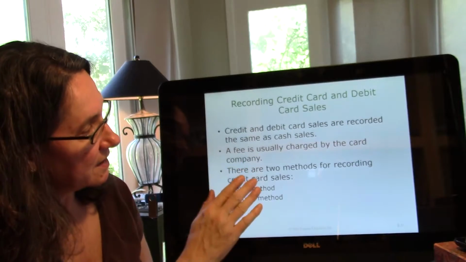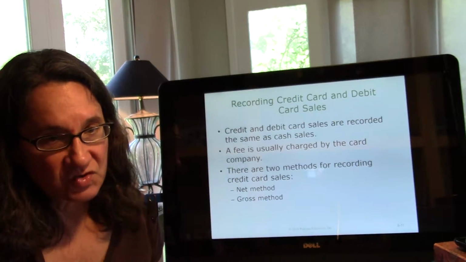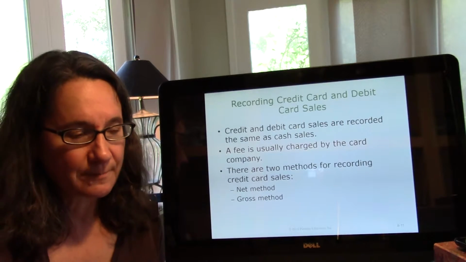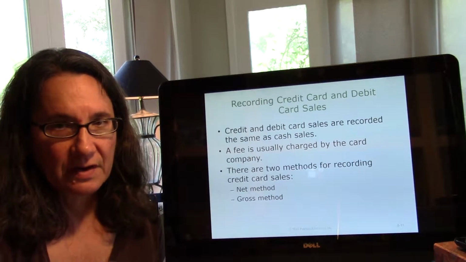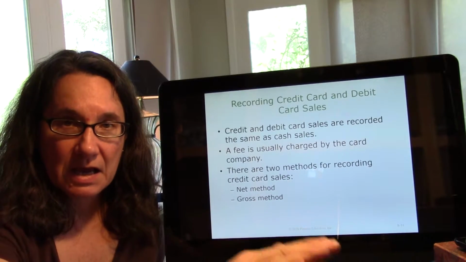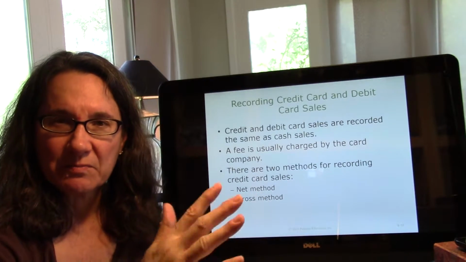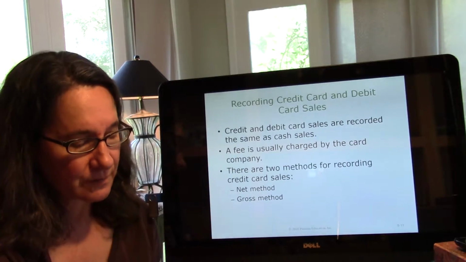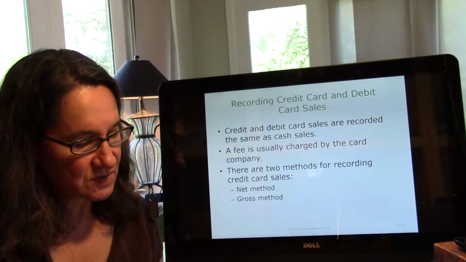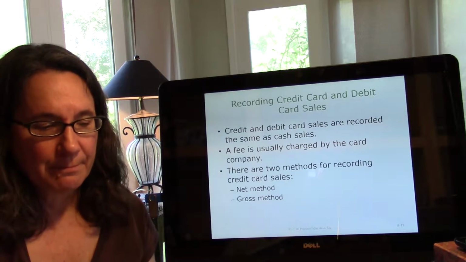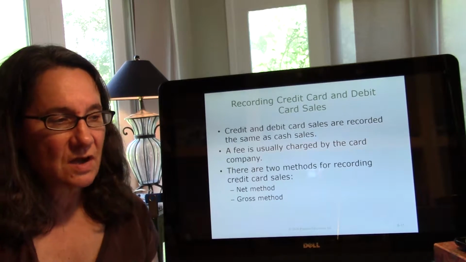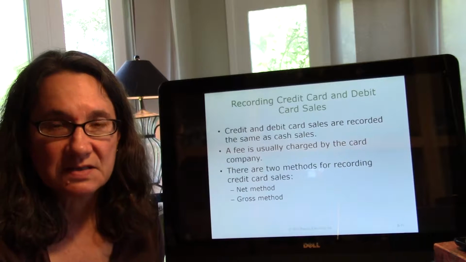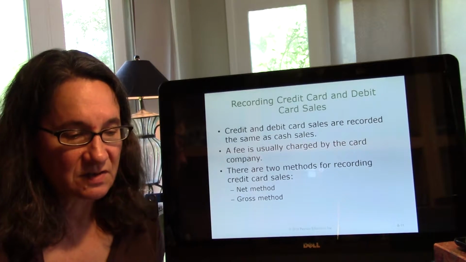So what's happening in a credit card sale, like you go to the store and you swipe your card. You don't think anything about it, right? You've paid for it with your card. What's happening in the background is that the store's bank is processing that for them, right? And that money will just automatically get put in that store's checking account. Now, there's two ways to do this and account for it, net or gross. So there's some little fee, like 1%, 2%, it just depends. So when that card gets used, there's a processing fee.